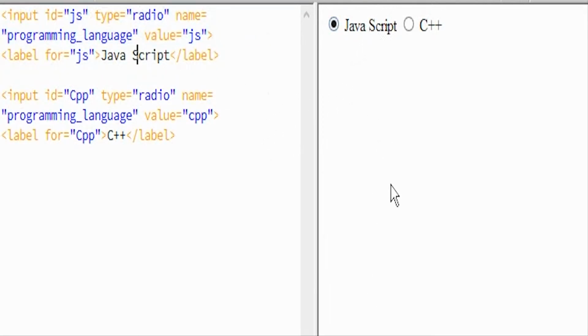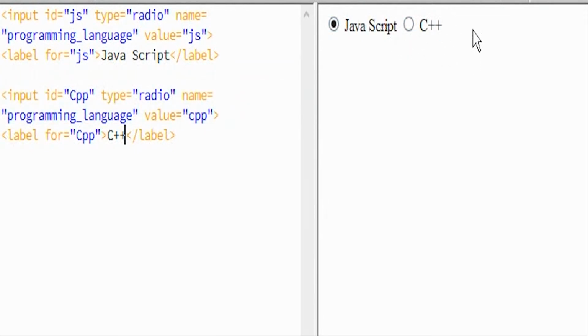So now if you click here, it automatically activates it. Same thing here. Very cool. So you don't have to technically hit right on the button. You could hit on the actual wording.